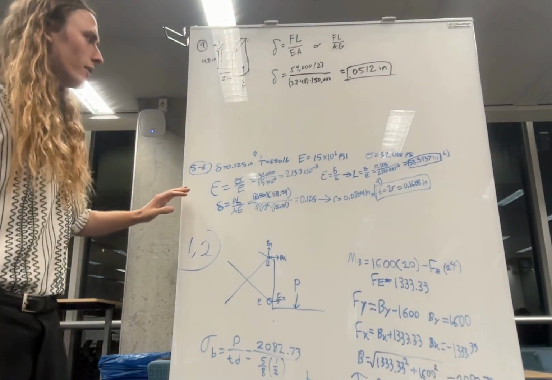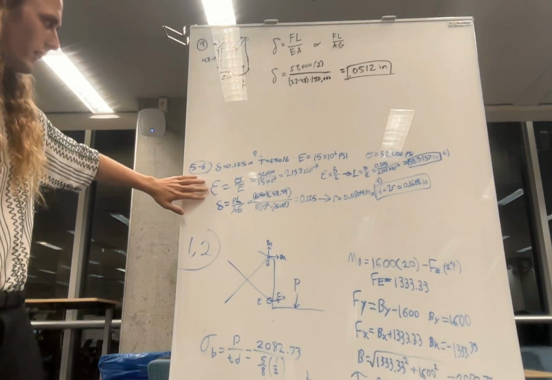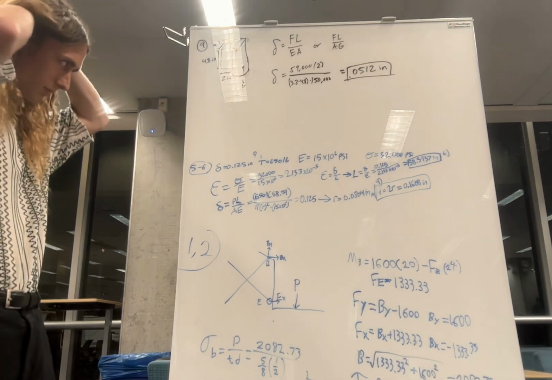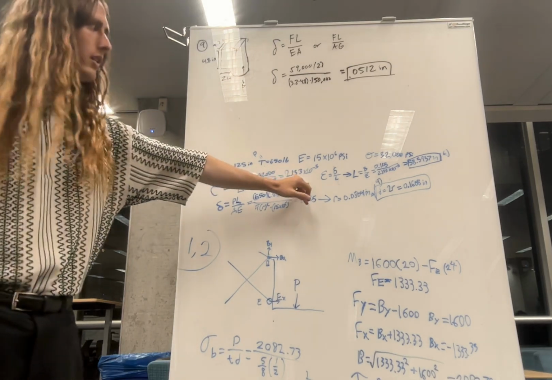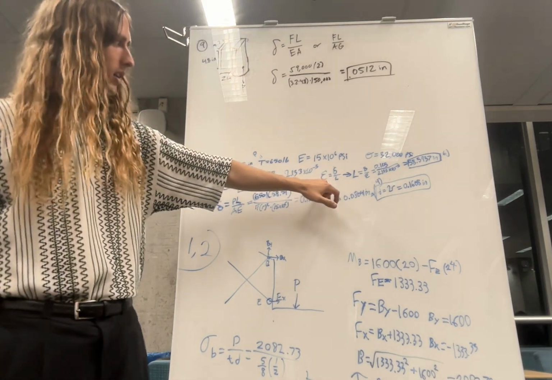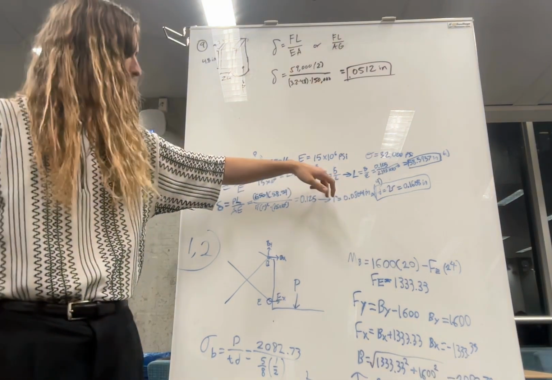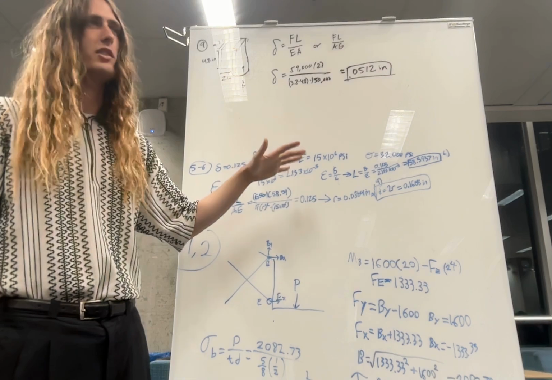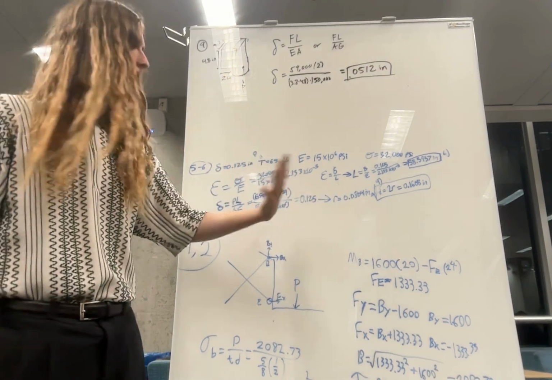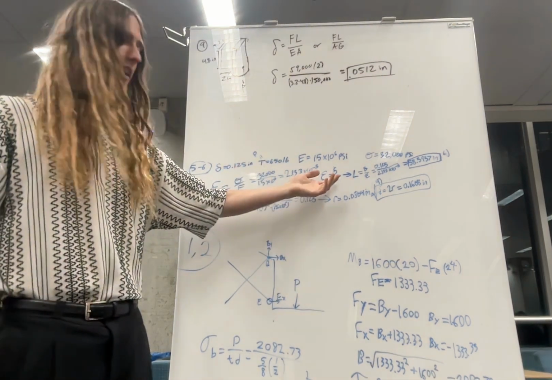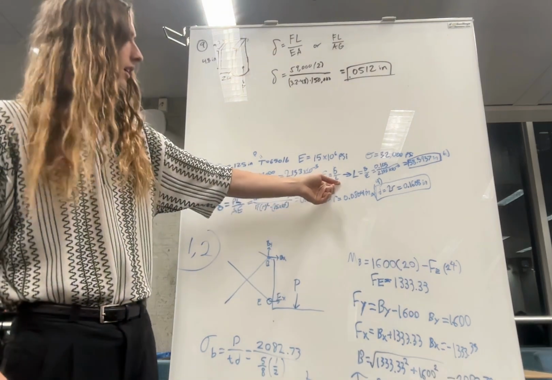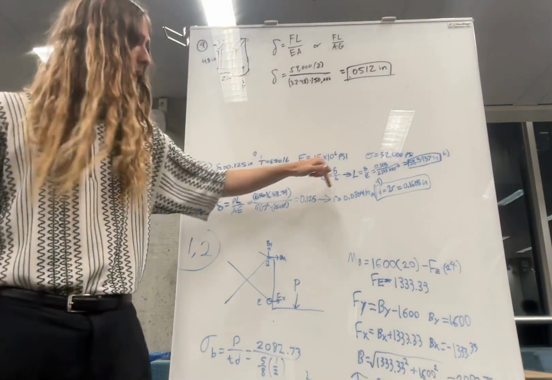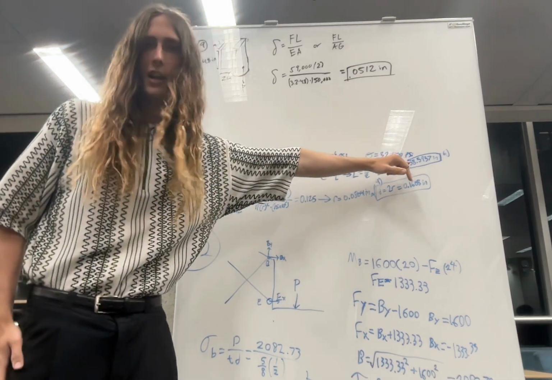For this, first we need to solve for strain, which we get by rearranging Young's modulus equation. This was an equation given in class. Strain is equal to the displacement, the change in length, delta, over our original length. Rearrange this, and we can get our original length. This is actually our answer for B.